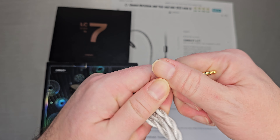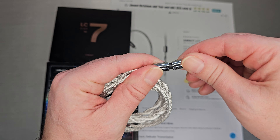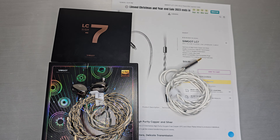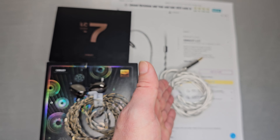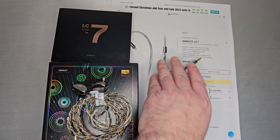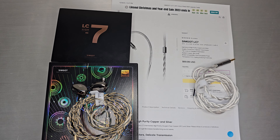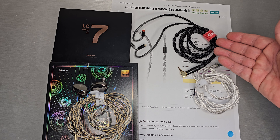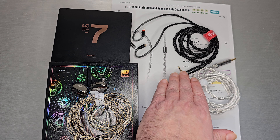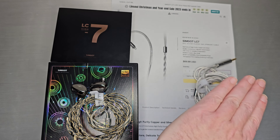It is also modular — everything should be going modular sooner or later. The modular connector is not a screw-on or twist-and-lock; it's the line-them-up-and-push-them-in style you're probably used to from other modular cables. So LC7 is a very high quality build, very high strand count, very flexible and soft — it hits all the right checkboxes. The price isn't bad either: high strand count, two-core at $69. NiceHCK used to sell their C2 series at about the same price, but with a lower strand count and thinner material — they wrapped it in PP yarn to add durability. That's the older style two-core at this price point.